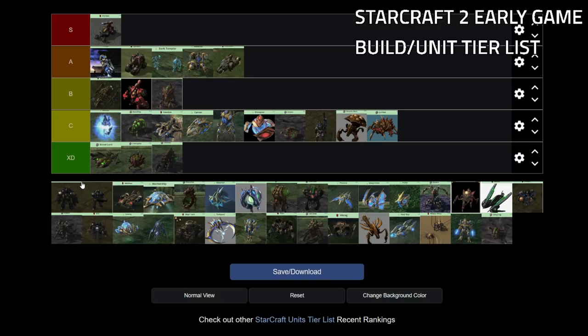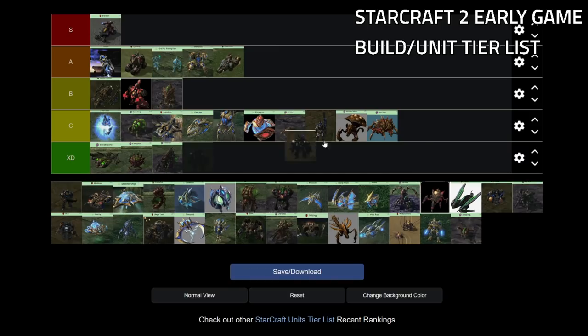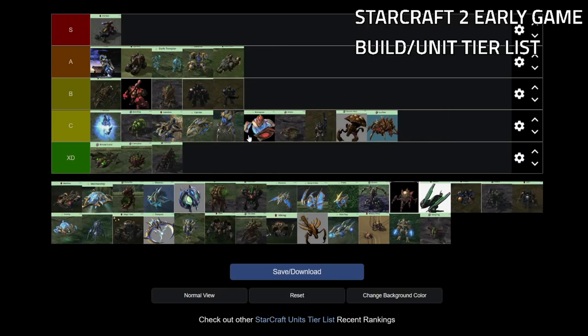Now, you might be like, well, I want to go bio. And if you ever watch a pro Terran game, there are plenty of bio-curious players, but sometimes Terran players will go to 115 supply or so of whatever until they finally decide on their build, which is why I got to put Marauders in the B tier alongside Marines.